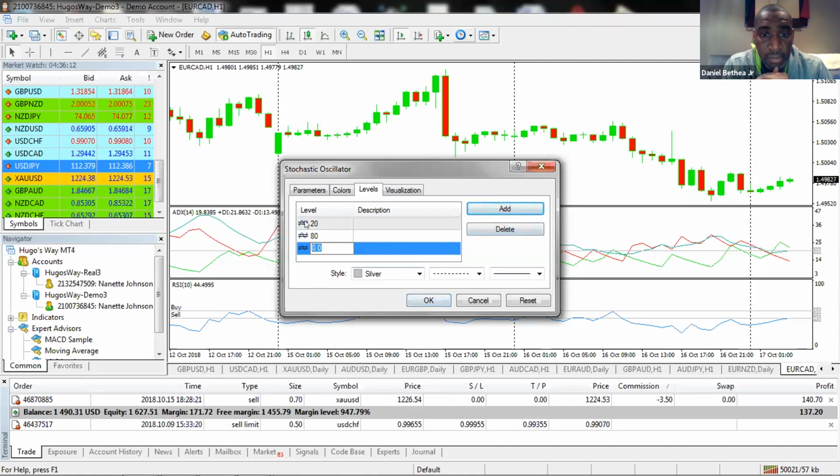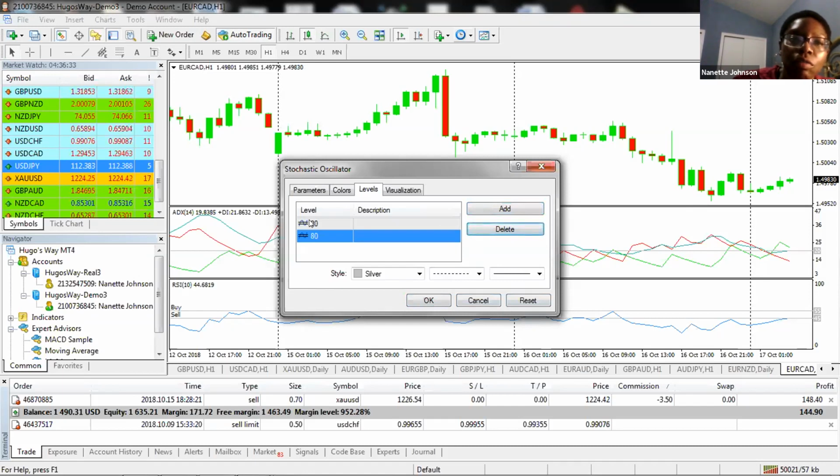Yeah, you don't necessarily need to add. If you wanted to, you just click add and then add in whatever. But we don't necessarily need to do that. So you can just get rid of that. If you want to delete, you just double tap on it, click delete, and it's gone.